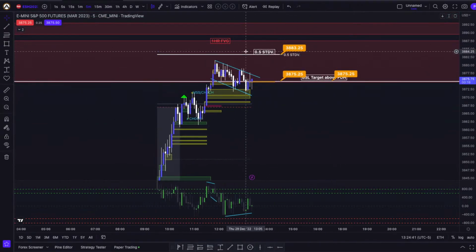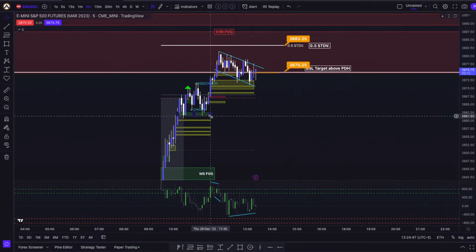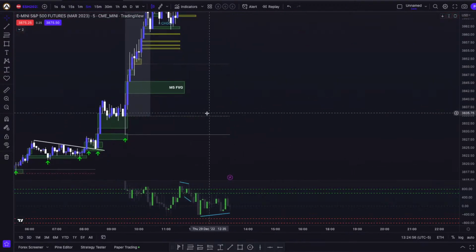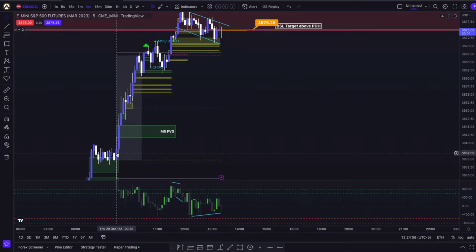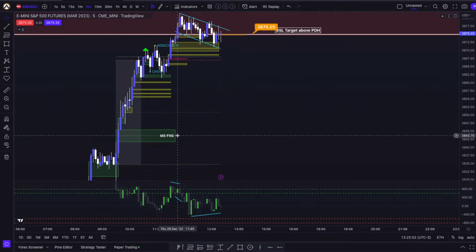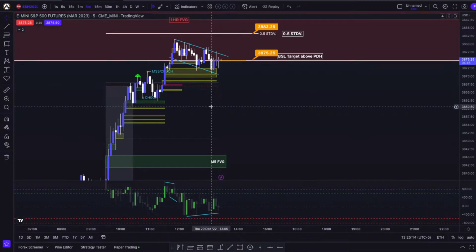We will see if our 0.5 standard deviation will be hit. I think it will, if I have to bet on it. I'm not sure what's going to happen in between. Maybe we fill this volume imbalance right here and retest that, or we are going to fill in some of those fair value gaps that basically have been left behind after our 9:30 a.m. New York local time opening right here, such as this one, those smaller 1-minute time frames.